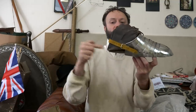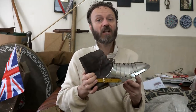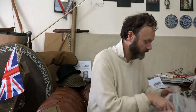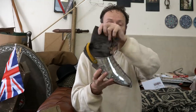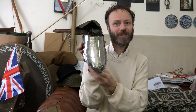My armourer insisted on not putting a plate around the back of the ankle, because he said that it would just hamper movement so much that I would be cursing him ever after if he did. So there's one sabaton, and — oh good, he's made two. The boot inside here I actually made myself back when I was at university, or shortly after. And ooh, shiny.